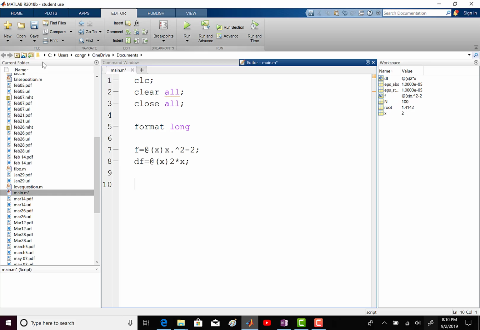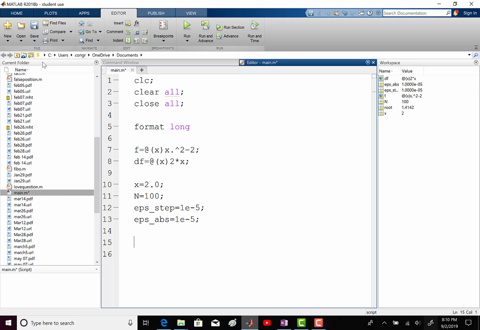Then we have those constants: the initial guess x, which is 2, the maximum number of iterations, which is 100, and the epsilon step, which is 1e-5. Also epsilon abs, which is 1e-5.